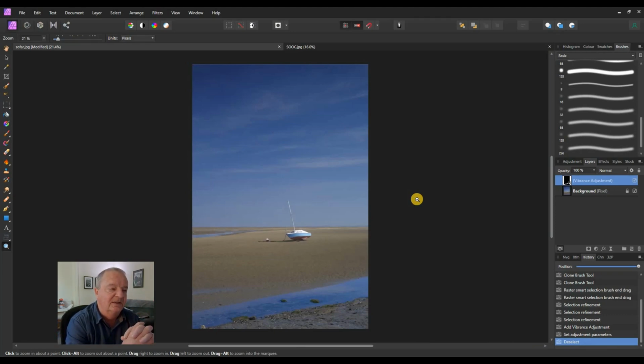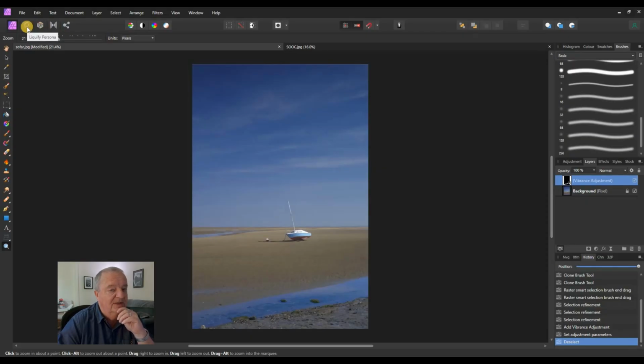Now, for today, I'm thinking that this is going to be as far as I take it for you. When you get to this stage, let's assume that we are now happy with this as a finished image. You are going to have to save it in one format or another. Now, we have the persona up here, which is what Affinity Photo refers to as the liquefy, develop, tone mapping and export persona. Now, I never really use the export persona, but it is extremely powerful within Affinity Photo.